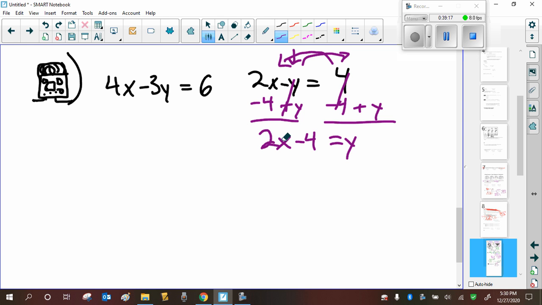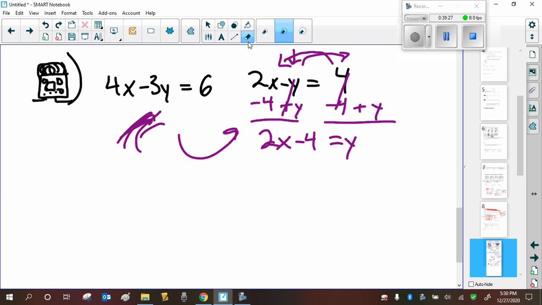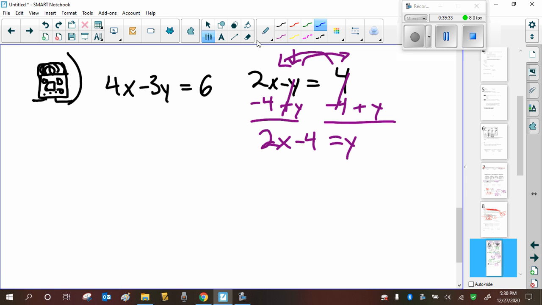I know the last few examples we've been using equation 1 and then substituting in equation 2. Well, that's not a rule. Your rule is just to solve for x or y, and sometimes you can't solve for x or y in equation 1. It just so happened the last 3 of them you could, but that's not this question. So this is the first step here. Y is now isolated. That's the first step.